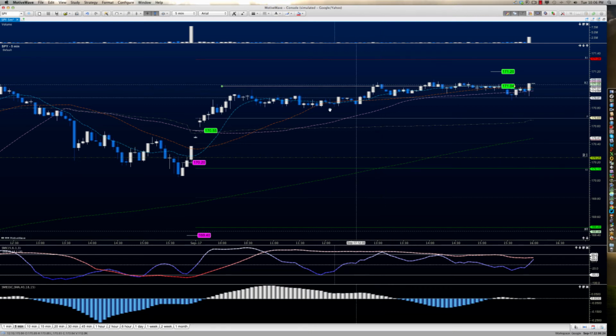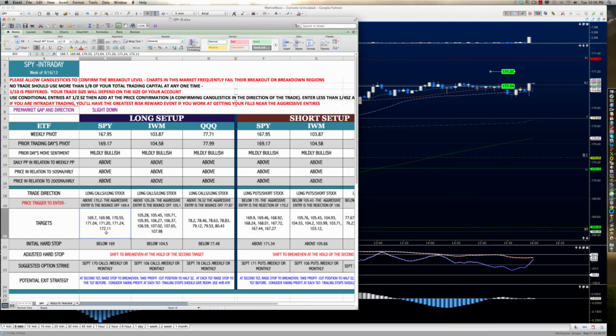Here's the rule of thumb. If you do not break support, which actually is this line, the daily pivot, if you do not break support, you do not need to get out of the long. You just need to pace yourself through it until it gets to the target. Once it gets to the target, always a good idea to take profit. You can leave yourself minimally exposed tomorrow if the charts rise. We may have a very choppy day because it is a Fed day, but if the charts rise, we'll be looking at 171.20. These numbers do change occasionally, but more often than not they will stay very, very close to being the same, maybe move a couple of pennies, but just go ahead and pop these levels up there.